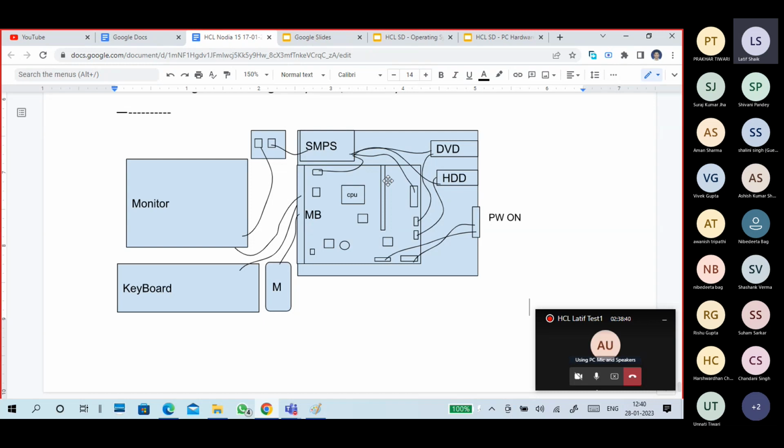Okay, so that we know, right? What happens from when you press the power button until you can do your work on the system? What are the things that happen inside your system, the step-by-step process? That is called the boot process. What happens in the background from pressing the power button until you are able to use the system is called the boot process.